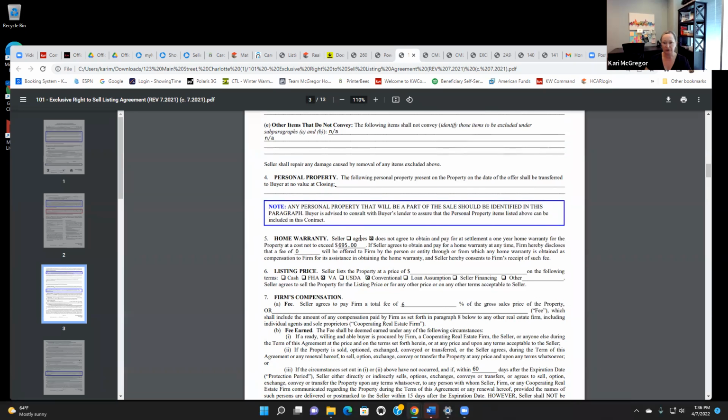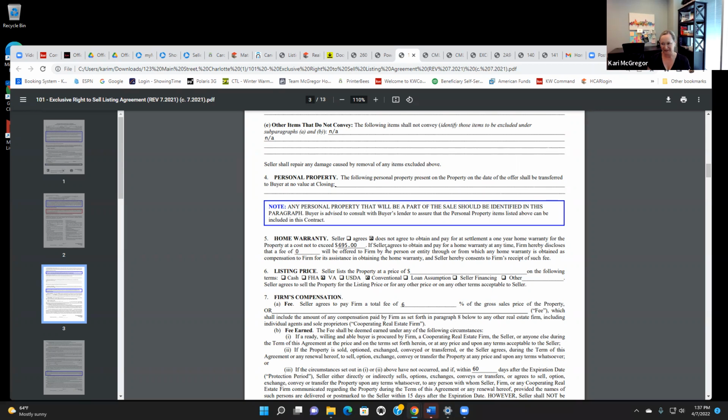So a home warranty, if they're choosing to give the buyer a home warranty in advance, then you would mark that here or not. The cost of a warranty can be somewhere around $700 right now. The only great thing is if you do have a warranty during the listing period, if a seller had something come up, they can actually have coverage during the listing period on some things. So that might be a nicety.